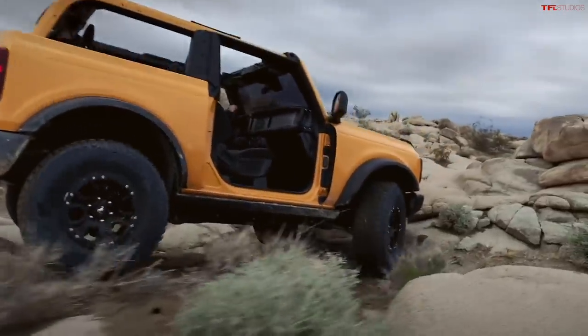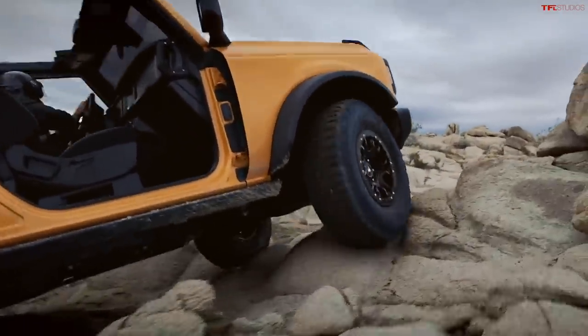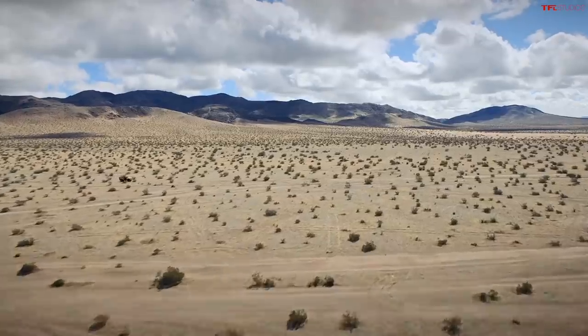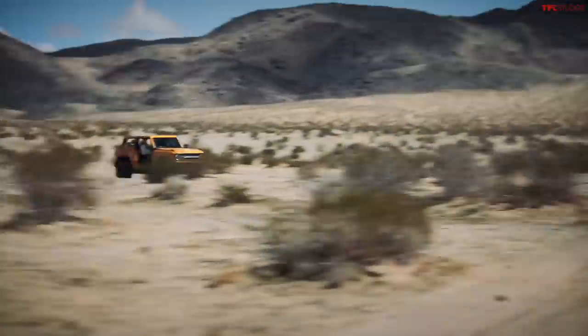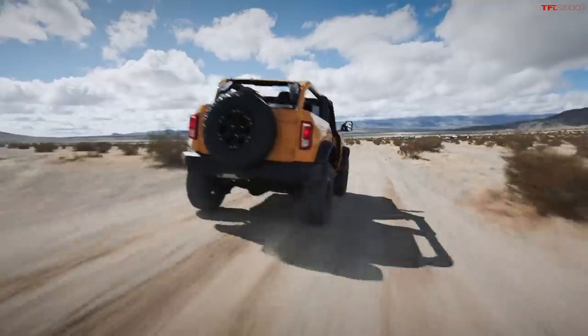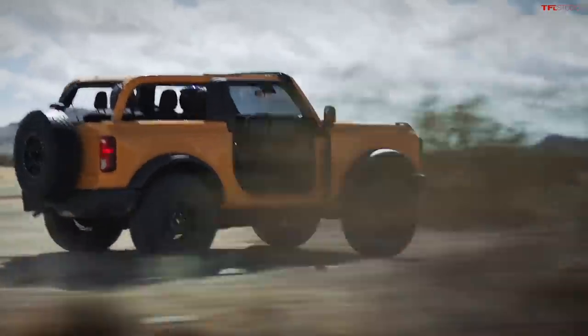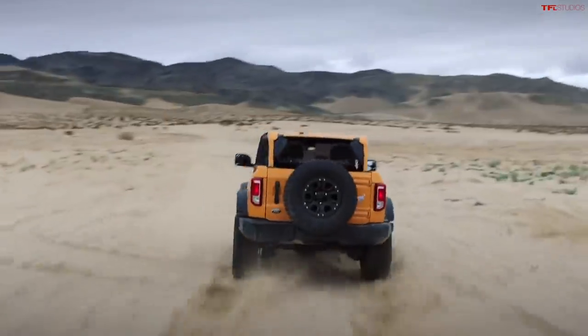So, which is like a Raptor. Yeah, but the Raptor's extra wide and it's got super special suspension. And it's a pre-runner. It's a Baja pre-runner. Honestly, the Wild Track is kind of a decontented Badlands with slightly different modes that they tout as being the desert running version. Okay. So perfectly line up with each other there. They also line up pretty much identically in both two- and four-door configurations.